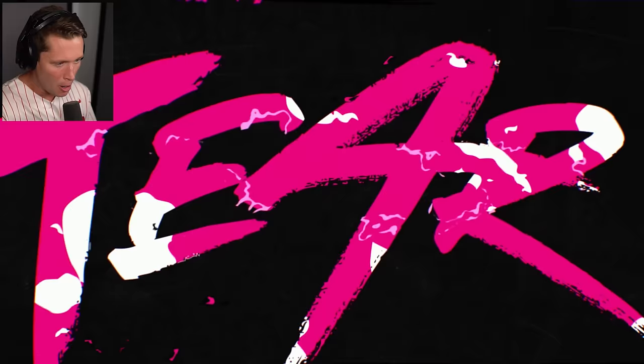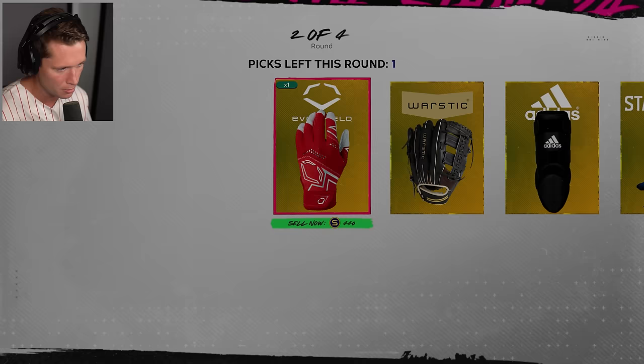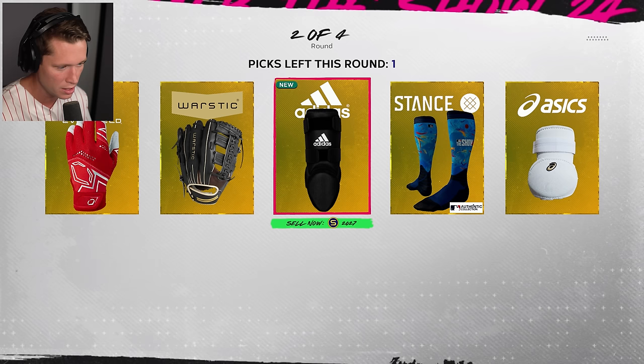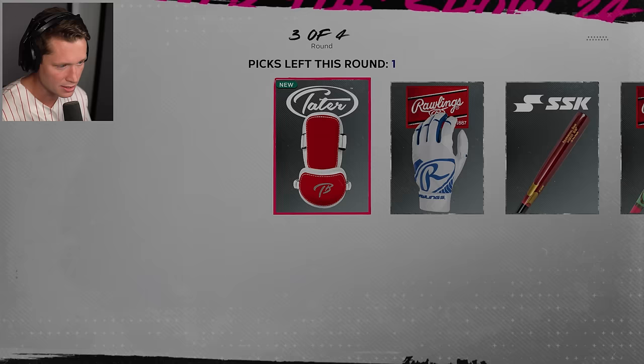Got a ballplayer equipment pack. See what we can do. Kind of a green and blue, a cheese, or a black and gold. I'm going to go with the cheese bat. We've got another pack here. That's a catcher's item there. I'm going to go with the socks. I don't think we have any socks yet.